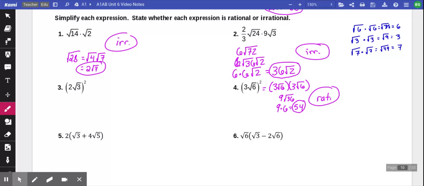I'm hoping what you're noticing here is that our rule of thumb is that, whatever's underneath our radical, if we multiply a radical times a radical and they have the same number underneath, that's just going to be our answer without the radical. So 3 and 3 were our radicands, 3 is our answer. 7 and 7 were our radicands, 7's our answer. And the whole reasoning behind this comes from our exponent rules, in that what we just did was rewrite radical 6 times radical 6 as radical 6 squared. Same thing, radical 3 squared here, and radical 7 squared.